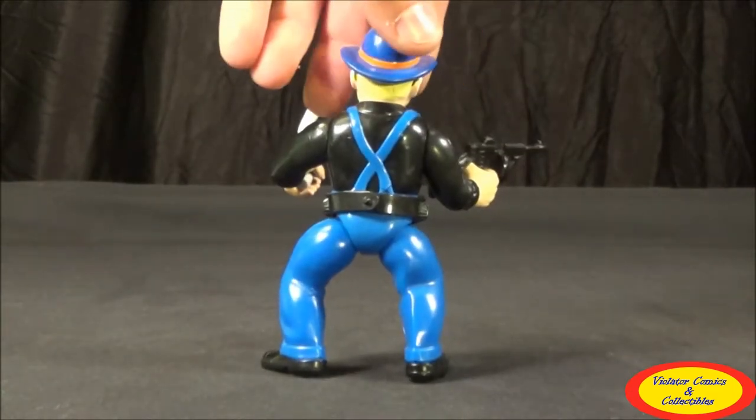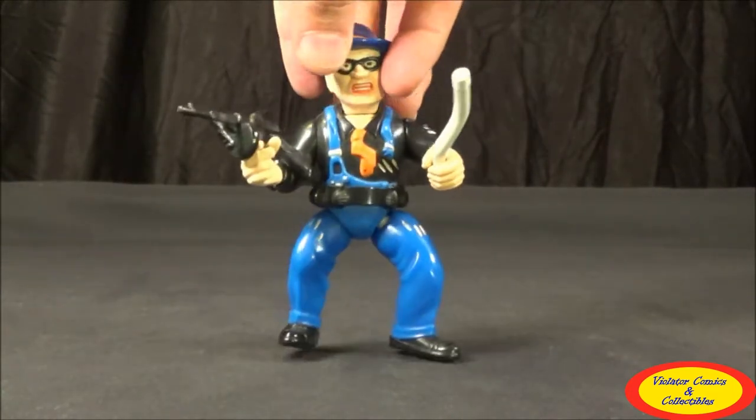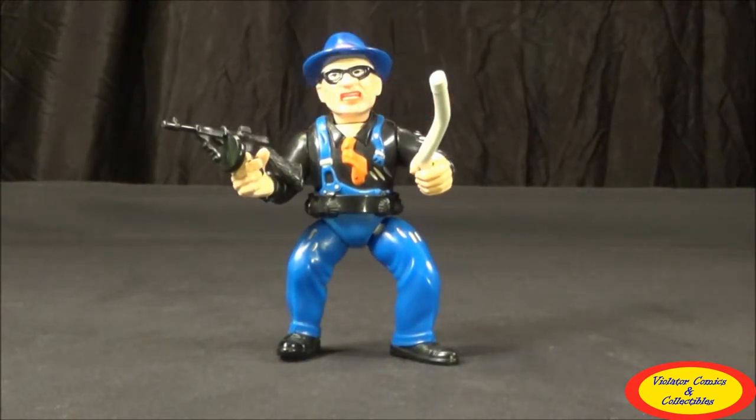Going to the back, you can see his suspenders crossed over. Overall looks pretty good for this guy. He's also got some of the blandest shoes — just black shoes molded to look like a penny loafer type dress shoe, but not as good or two-toned as some of the others that really give it that flashy gangster style look.